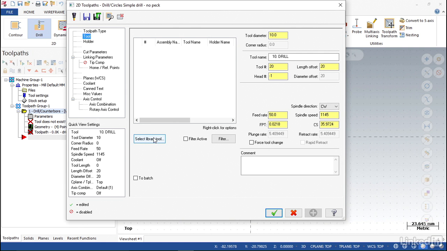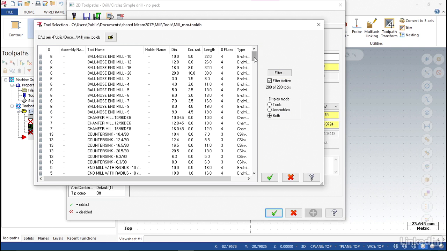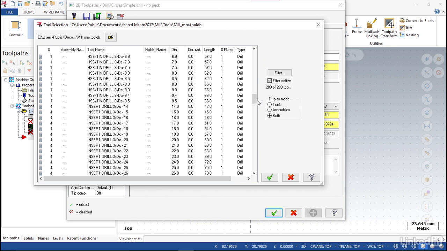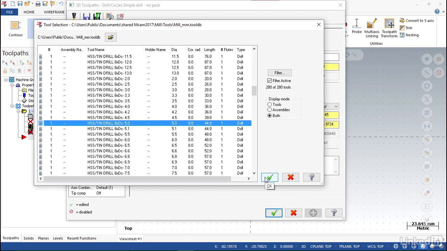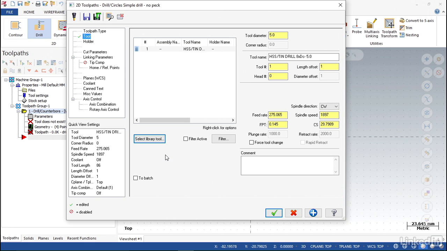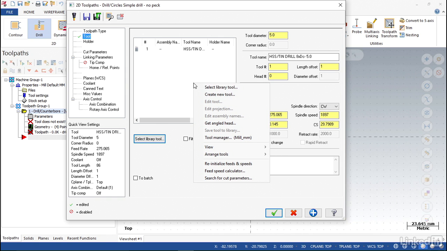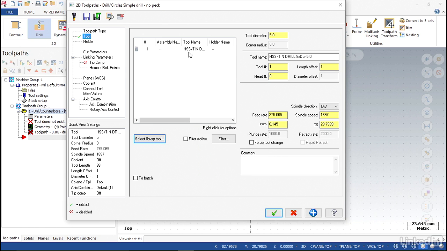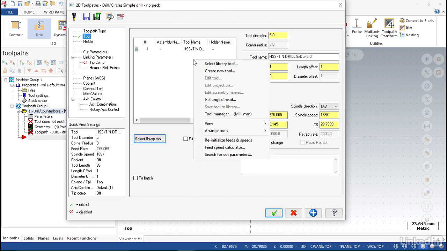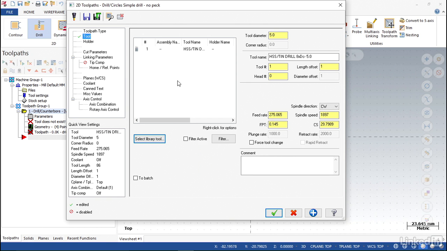So to do that, let's select a tool from the library, and if we're lucky, we'll find it in here. First, I scroll down until I see the drill section, and then I try to find that exact diameter and hit OK. Now, the library may or may not have tools that look exactly like the tools in your shop, so you may take the opportunity to edit these tools. To do that, I can right-click in this window, and I can create a tool from scratch, or I can choose to edit an existing tool if it's highlighted. In this case, the tool will work just fine for us, so I'm going to leave it alone, but you'll always have that option.